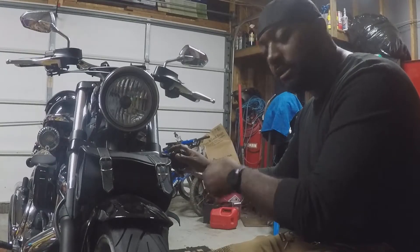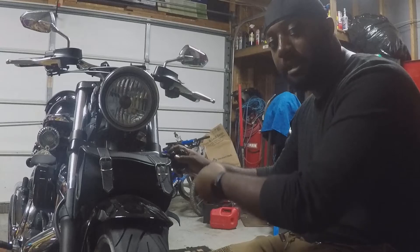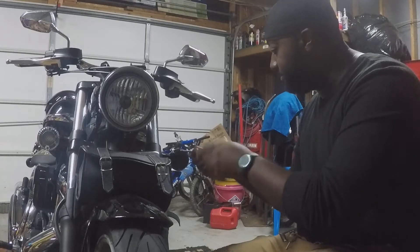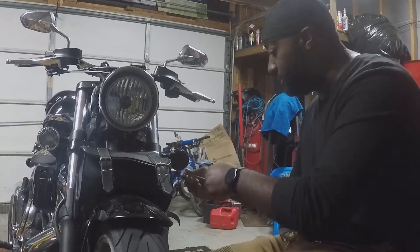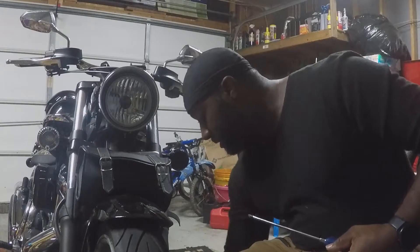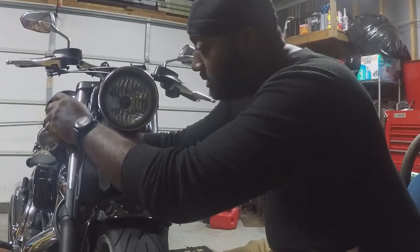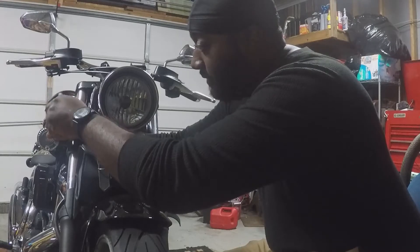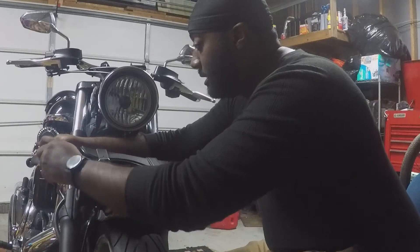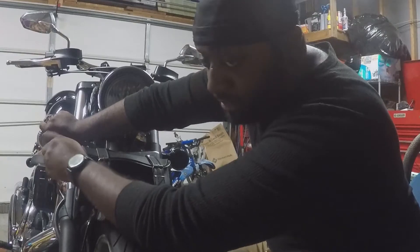The reason I wanted to do this modification is because I like the Custom Dynamics look I see on a lot of other American-made bikes, but we just don't have that aftermarket for the Yamaha Raider, so you've got to get a little creative. On the Custom Dynamics website there's nothing specific that I know is going to work, and a couple people said you can probably use something from the Bolt, but possibly not. So I just did a little research and figured I'd do the LED turn signals instead. They look great — you may not have that halo ring, but they're still nice and bright.